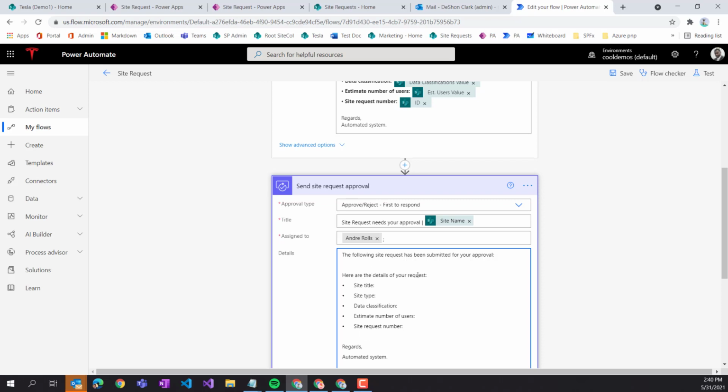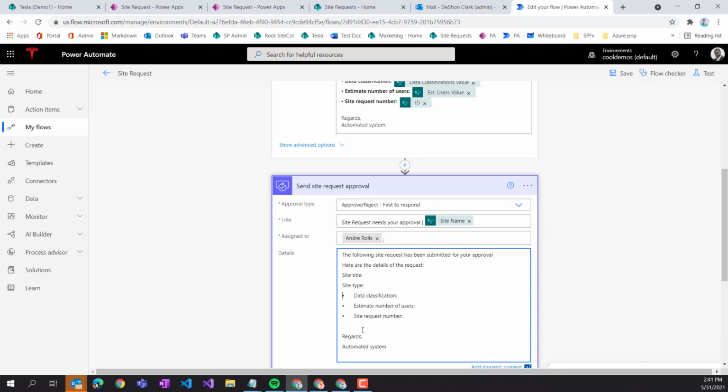And I have to be careful because this is going to use Markdown. So I have to be very careful on even the spaces that I have here. So here I have, instead of "here are the details for your request," let's just say "here are the details of the request." And then again, we just have all the information here. Because we're using Markdown, I'll show you in a second how to get this unordered list. But for now, we can't use this.